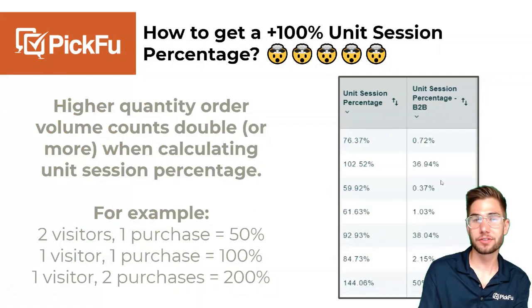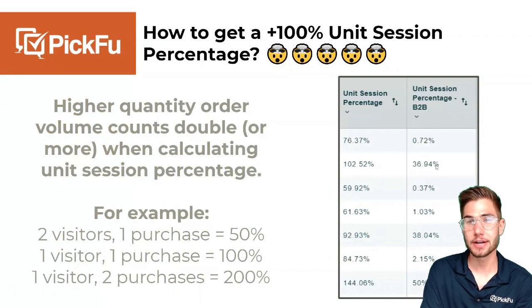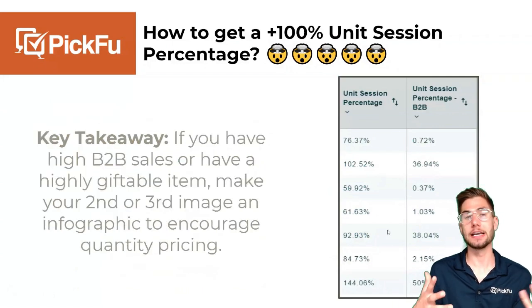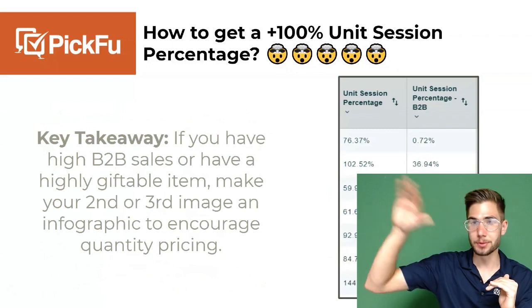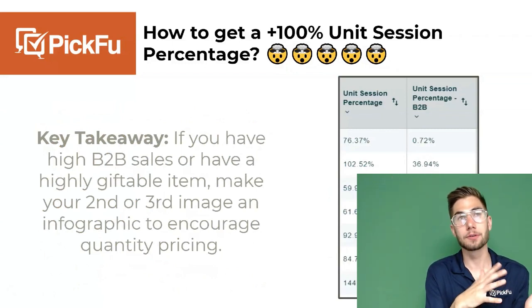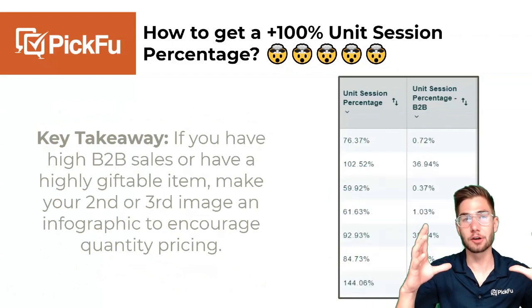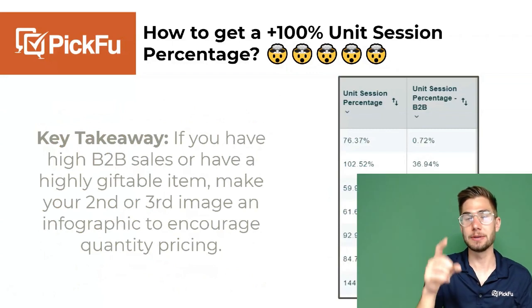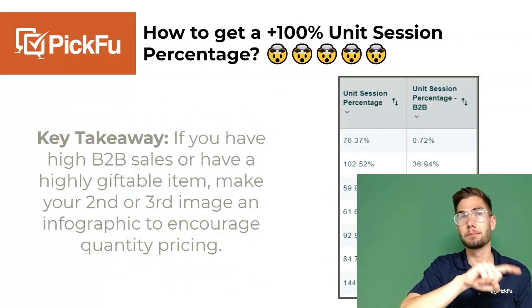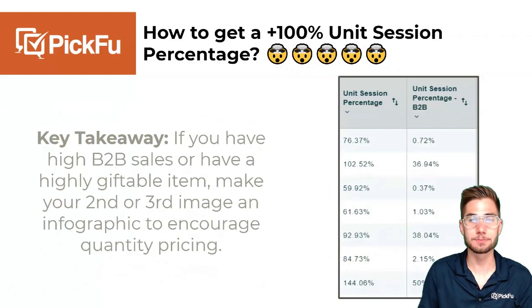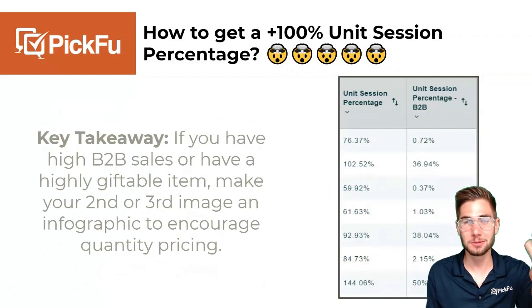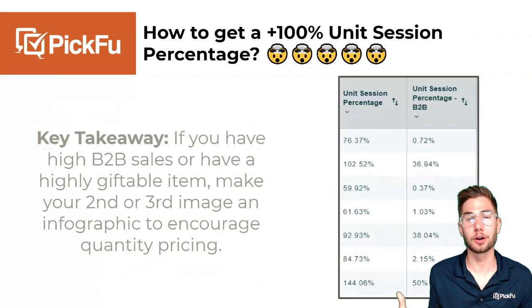And so some of these products that we have that are very, very high conversion rates, you'll see that we're getting a large portion of sales from B2B, right? Almost 40%. And so what we're going to do there, in my second image, if I'm just trying to boost up unit session percentage, a product that I was working with recently was nitrile gloves. And there was a lot of hair salons that were using these. And so we would make the second graphic specifically related to B2B sales. And we'd say, hair salon owners, purchase 2+ orders and you'll get special business pricing. Anyone can get this pricing. You just add 2+ orders on. But what it's going to do is it's going to encourage someone to buy more.